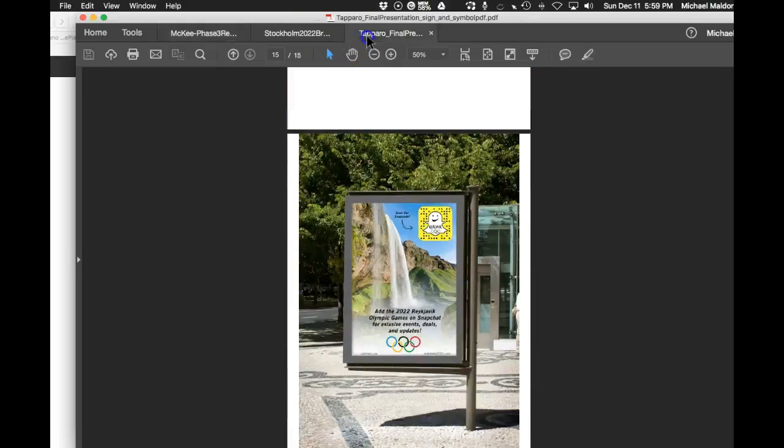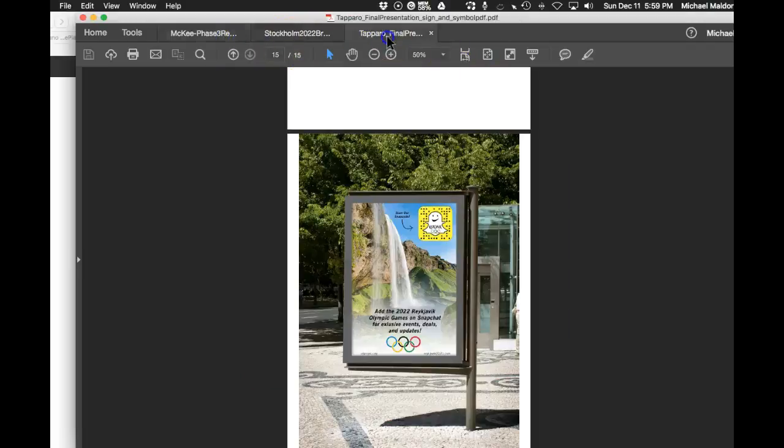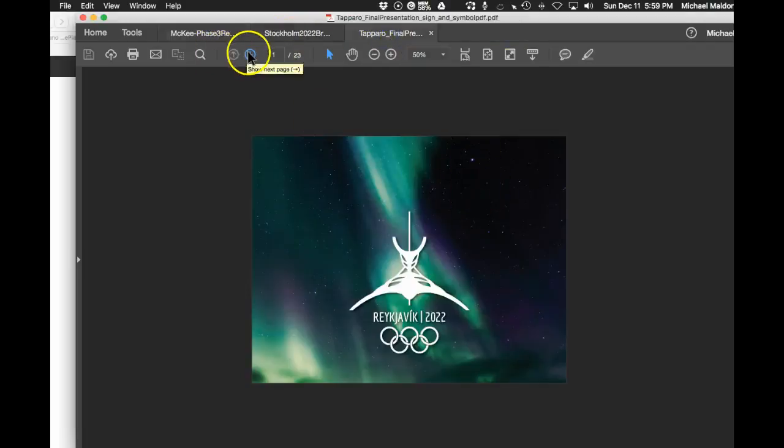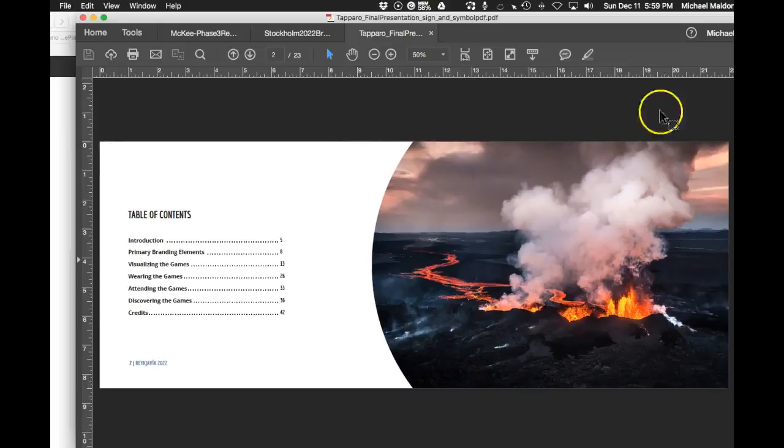Let me show you some examples. Let me go back to yours, which is 15 pages. This one is about 23, about 7 pages more, but just watch what happens here. Great introduction, beautiful table of contents, really starting to develop some form throughout this very interesting page size, which is a total of 22 by 8.5. What this designer has done is take those 8.5 by 11s and put them in a horizontal format back to back. So it's really 11 by 8.5, and as a spread, it opens up to 22 by 8.5, which is a pretty interesting size.